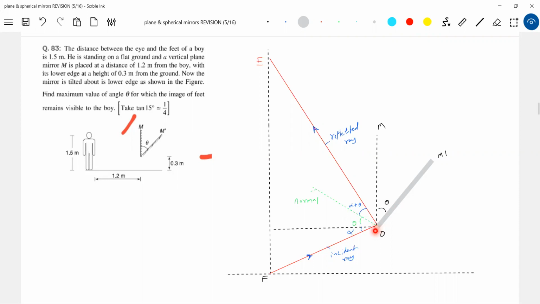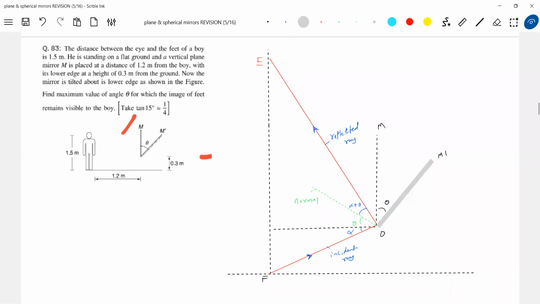I'll discuss two more cases, sir. Now the lower edge, sir, what about the upper edge? You look at it, why are you not bothered about the upper edge? If you want to draw a line, nothing wrong, draw a line here, and after reflection the ray will go here. So I should not bother about the ray incident at this edge M dash of the mirror. The lower edge is what matters a lot. Able to analyze? Okay, now get into the mathematics here.